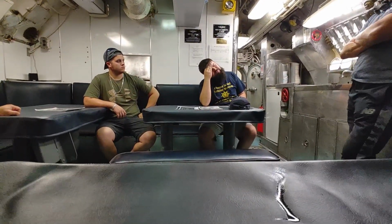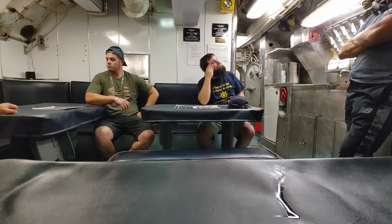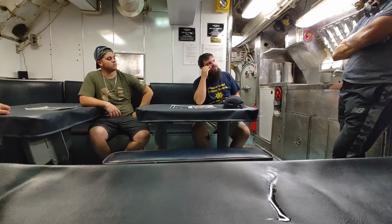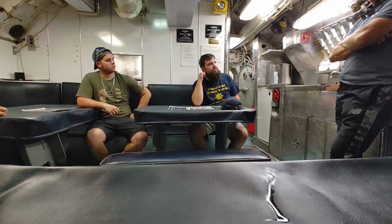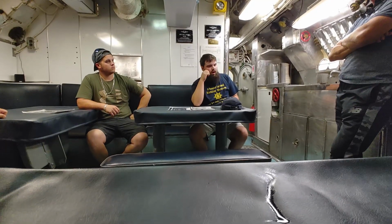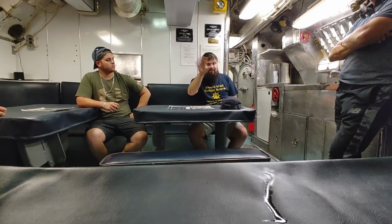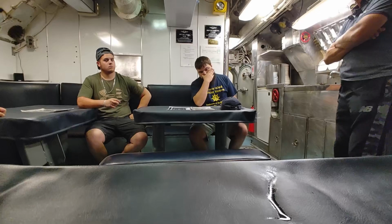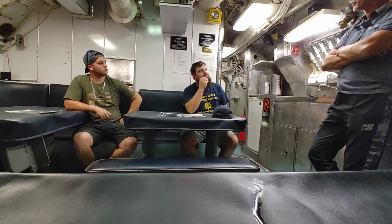I know for the ballistic missile submarines, because our executive director is an old boomer. He was a missile tech. His submarine, I believe, had about 4 floors to it, and it was about another 50 feet longer than ours. There's a little bit more in the front. But the size on the inside in some places has gotten worse. They pack it full of more computers and more equipment and things like that. It's about the same right now, the same rotations, same schedules.